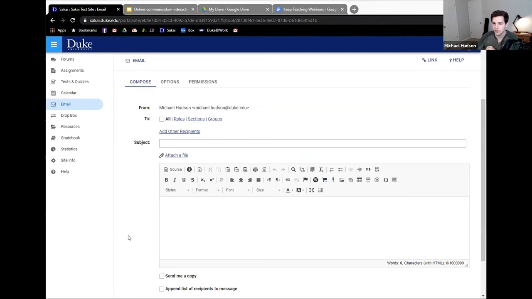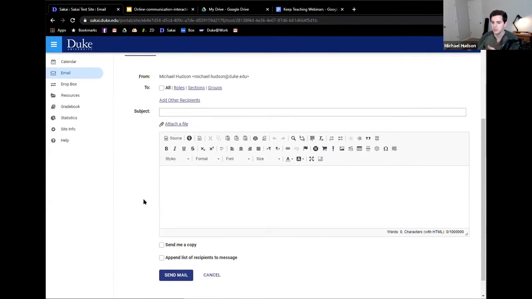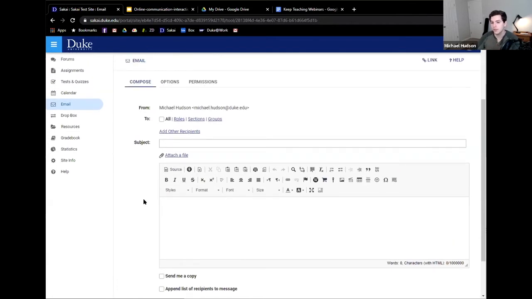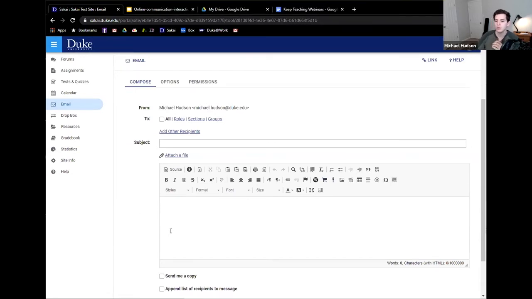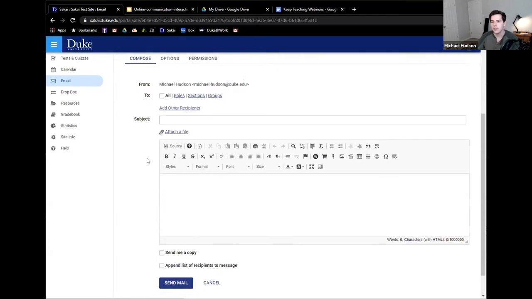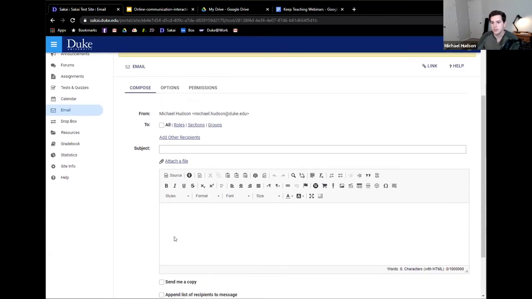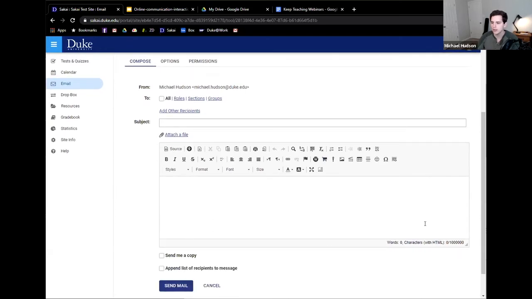But one thing to remember is that this tool is exclusively for sending emails. So if you want to be able to see any kind of emails that you've sent, there's a separate tool called the email archive tool that you'll also need to enable. But when you are sending your emails, you would add a subject just like you would normally, any kind of body text or attachments like you would normally. And again, you're going to want to follow those best communication guidelines that Heather illustrated earlier. And then from that point, it's just as simple as sending, and it'll go to all of your students' Duke emails, just as if you had sent it to them directly.